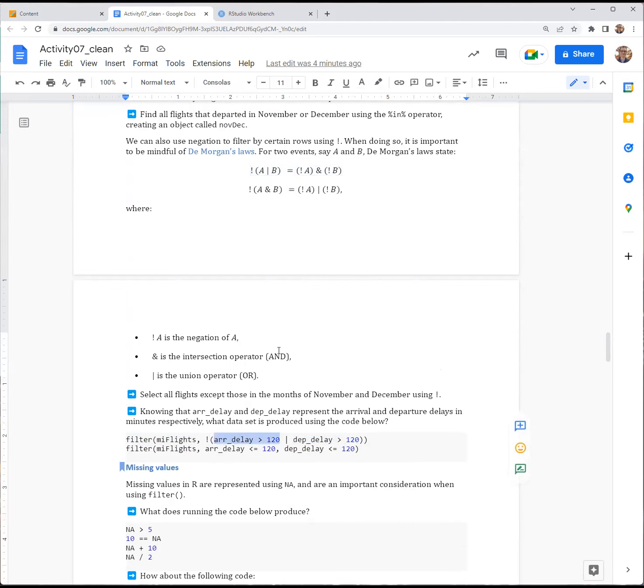So let's look at the expression on the inside. This one's analogous to A. This is saying the arrival delay is bigger than 2 hours. So the plane was more than 2 hours late arriving. That's A. This one says the plane was more than 2 hours late departing. So these are all very late flights.